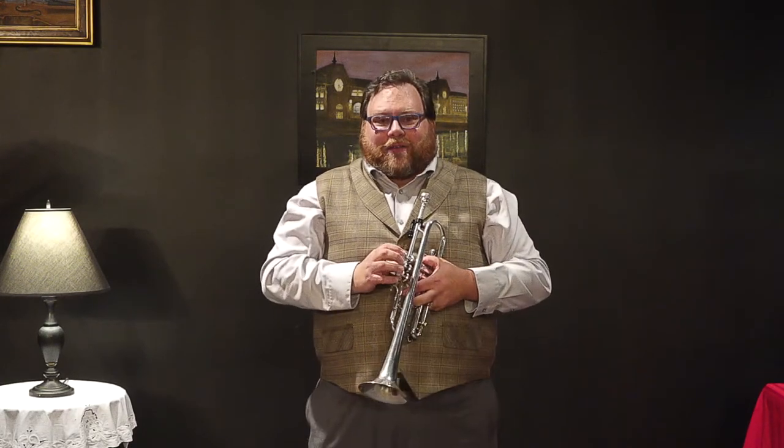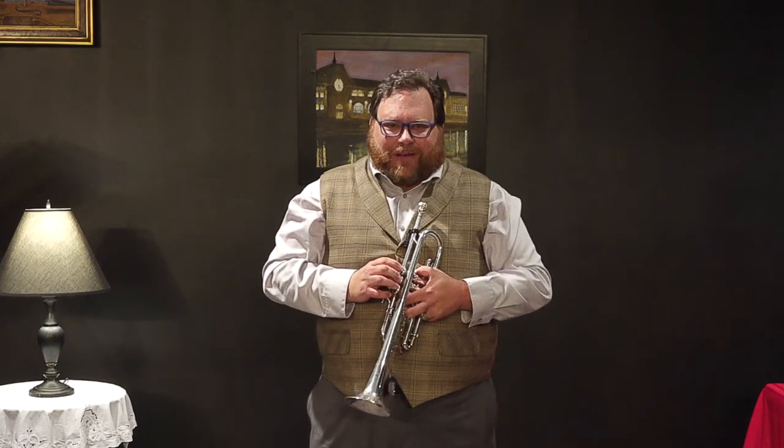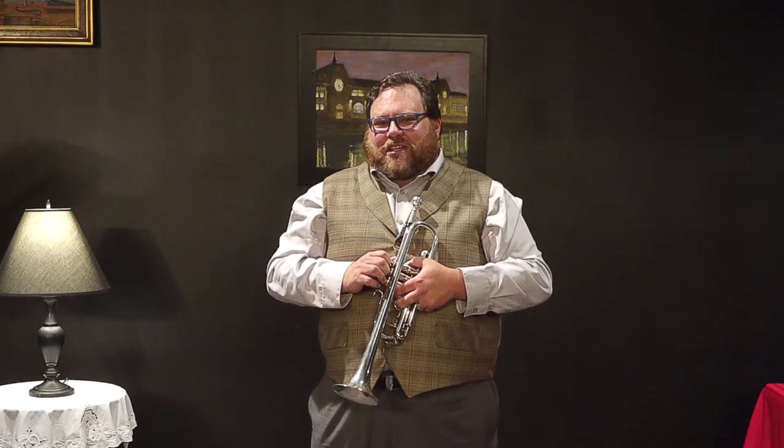Now, we talked about the valves before and playing all the notes in between. I'd like to give you a better example of that by playing a piece by Stravinsky called Petrushka. Now, when you think of Petrushka, think of a very mischievous puppet that gets into a lot of trouble.